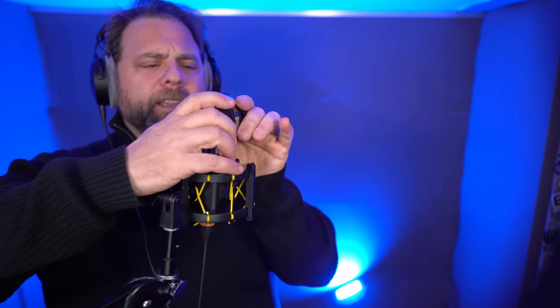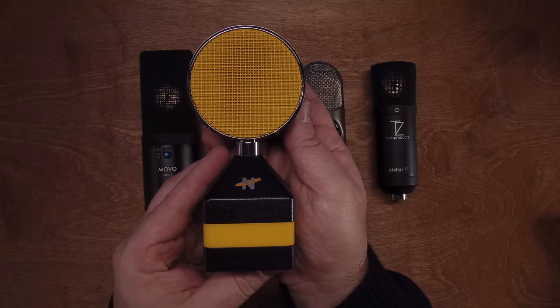Sorry, it's going to get a little ASMR here for a second, but it goes right onto the capsule. It's not the greatest pop filter, but there is a built-in pop filter that just clips onto the front of the microphone. So this is the Neat Worker Bee at $80. If you've got a limited budget, buy an $80 microphone and spend the rest of your money on making your booth. It's not a bad idea. Okay, so that's the $80 microphone. Let's move up a step.